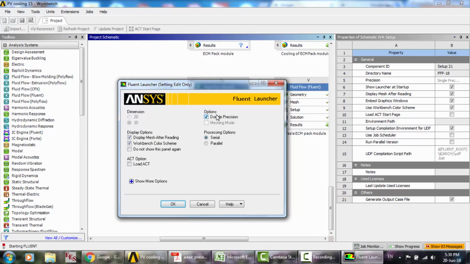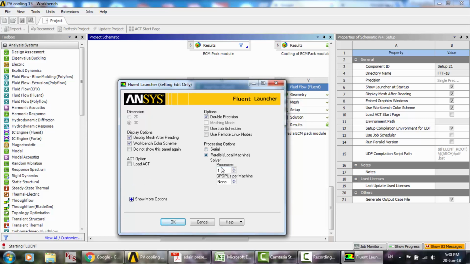open setup. Of course, it is recommended to use double precision to increase the accuracy of the model. According to your CPU, you may use serial, or if you have a large mesh size, you can use parallel. Here I have 4 cores as maximum, so I can use 3, or I can use all of them, but I'm gonna use serial right now.